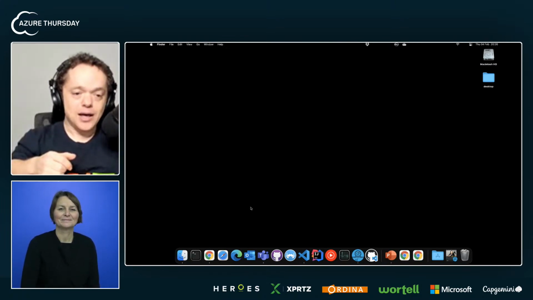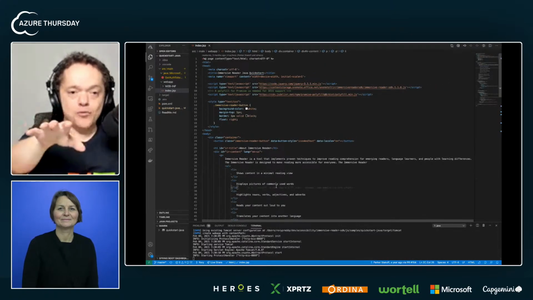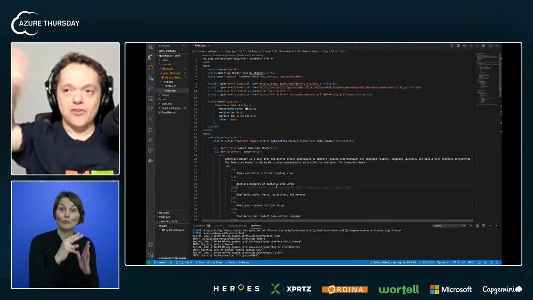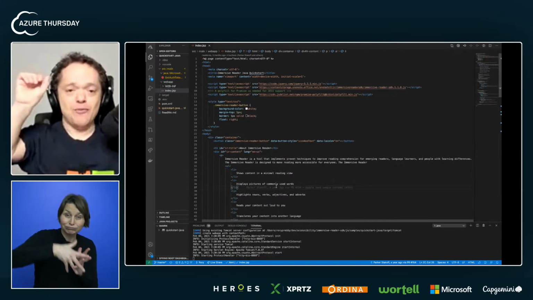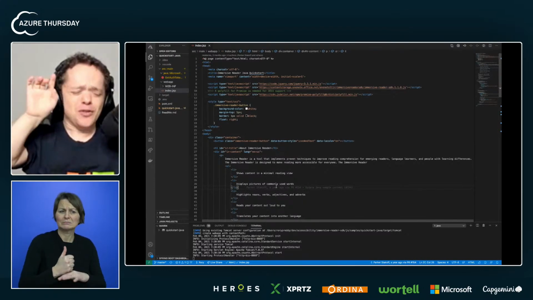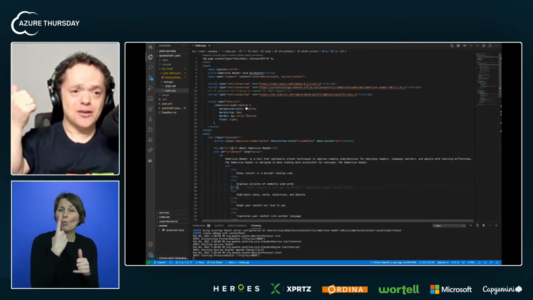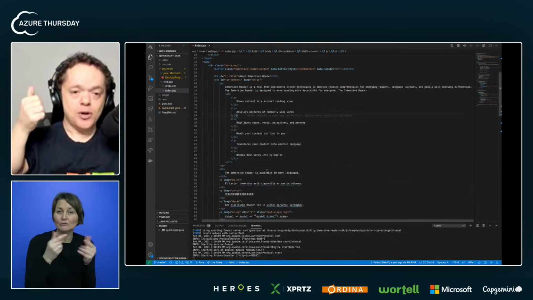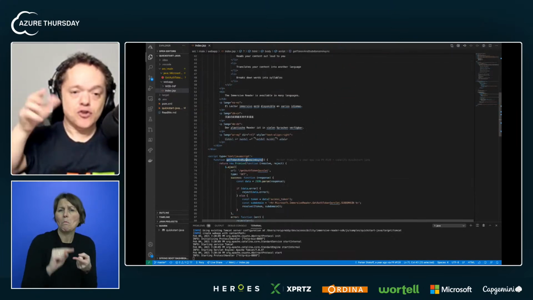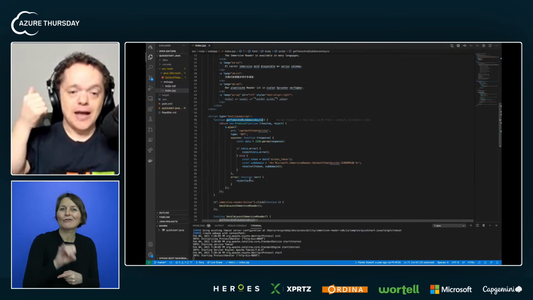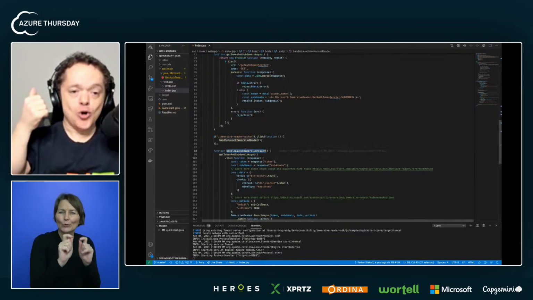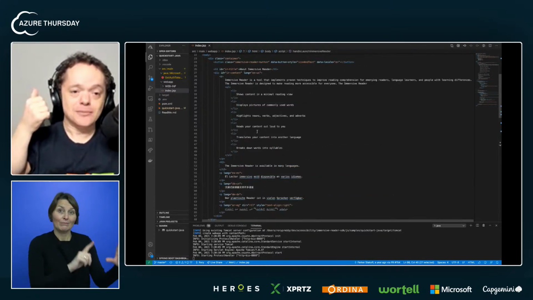And I want to go back here and I want my Immersive Reader. So I've got my Immersive Reader. I've got my cognitive service there. I've set it up. It's simple. It's free for the first 1,000,000 characters, and then 3 cents for every other 1,000,000 characters. And then I've just got a little bit of JavaScript here that says get the token to authenticate, and then pop up the Immersive Reader, launch Immersive Reader. And I've got my text here.